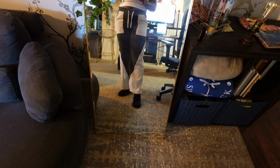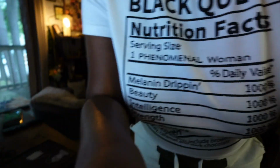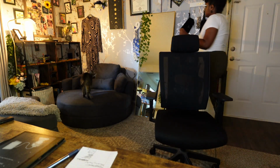As you can see, I didn't really think this one through, but I'm just gonna use color block pants with my Black Queen Nutrition Facts top on. Poetry on Peter is tonight, and I did not really think about what I was gonna wear to this event. I just knew I was going, so I threw together a little something.